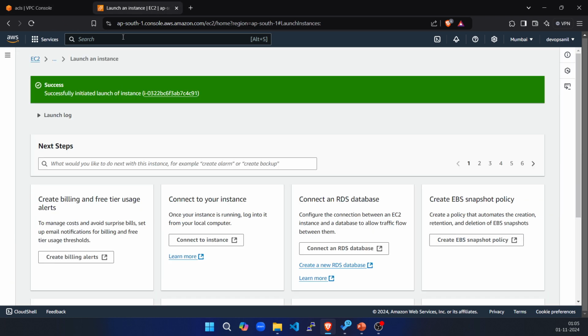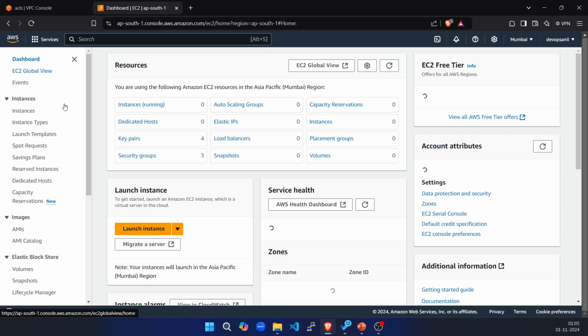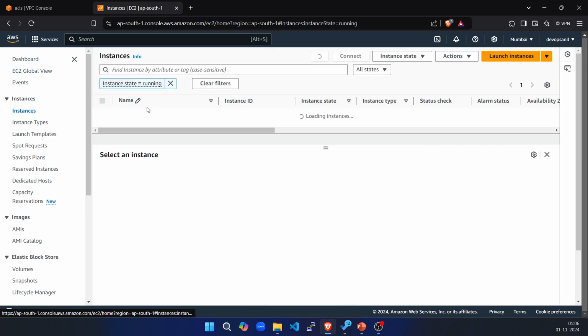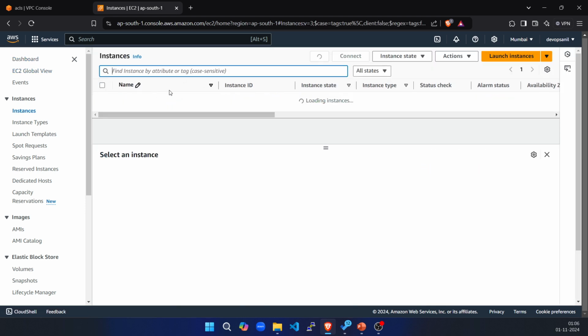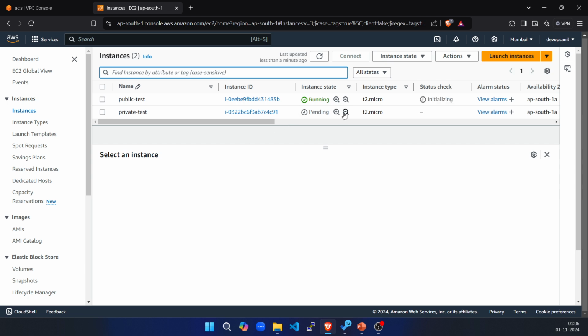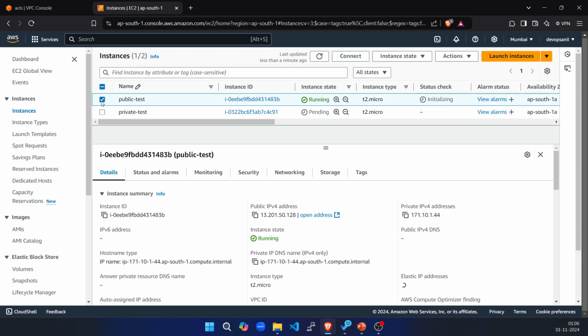Okay, so hopefully both machines are running. Okay, so this one is running. Let me log into this machine, grab the public IP and open PuTTY.